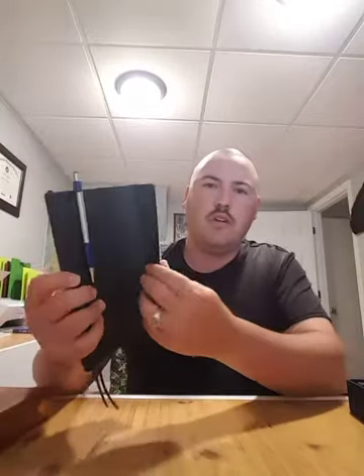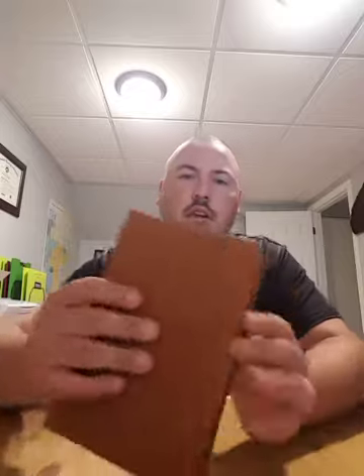This is the personal size Quintel — about the size of a little journaling notebook. Side by side they're pretty much the same size. What I want to show you about these is they're just like the large ones in that they have hubs on the spine. They have the gold imprinting: Holy Bible, Schuyler, New American Standard Bible. And what sets these apart is they have a Jerusalem cross ghost imprinted on the front. All of your Schuyler Bibles do have that.